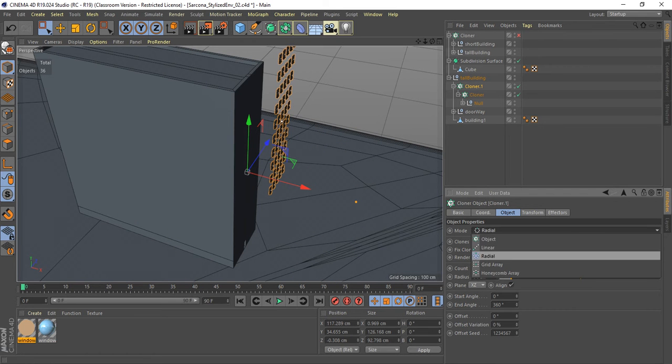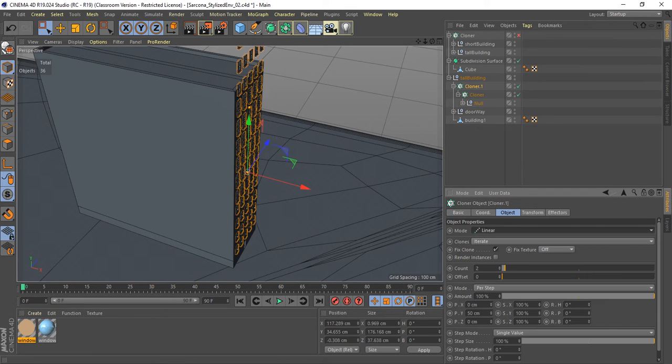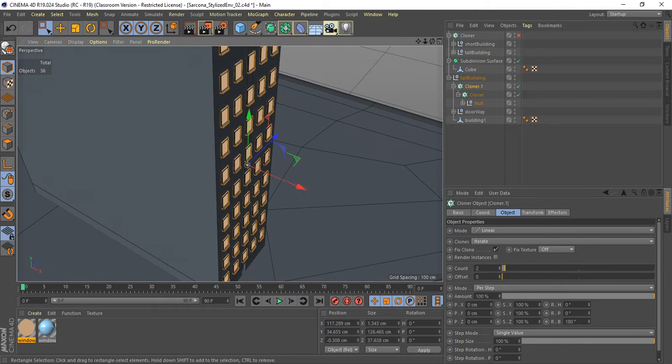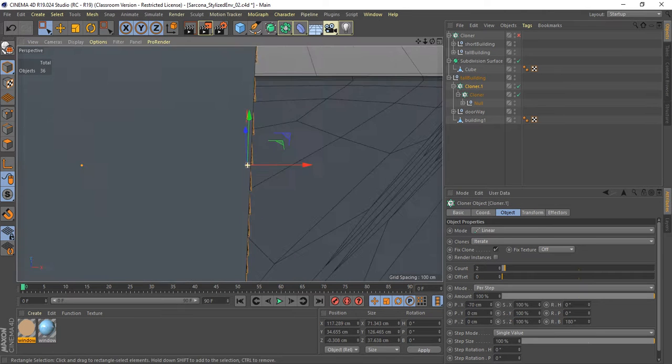All right, maybe not radial. I will do linear. I will change the P amount to 0 and change the rotation here to 180. Is that going to do it? And then push it back. There we go.